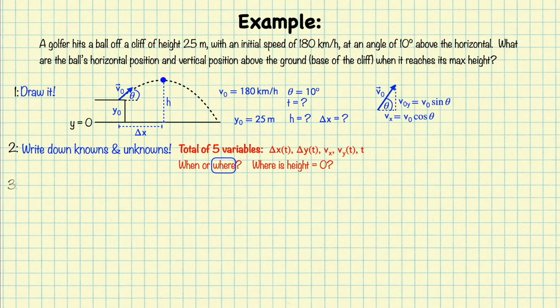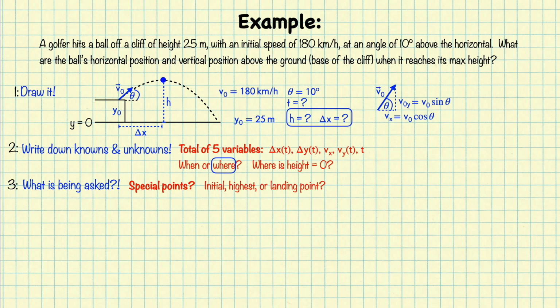Step 3 is to make sure you know what is being asked. And does this problem involve one of the special points? Special points being the initial position, the highest point, or the landing point. Well, what's being asked in this problem is the positions, both x and y, when you reach the highest point. So yes, this is a special point problem. Specifically, it's a highest point problem.